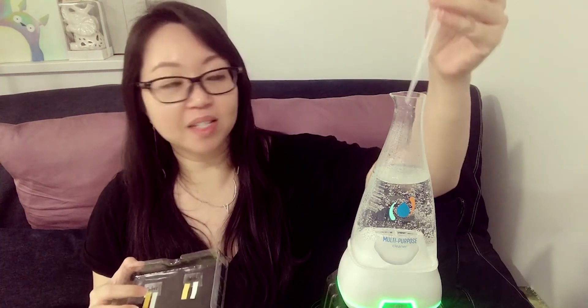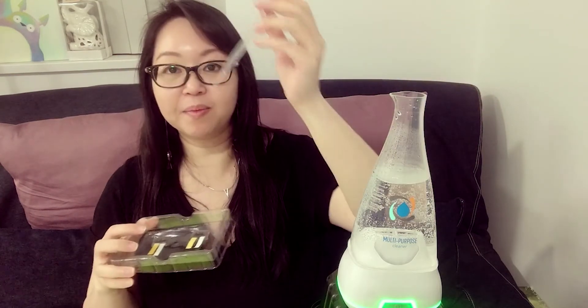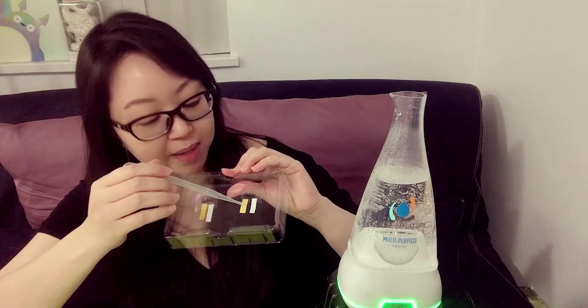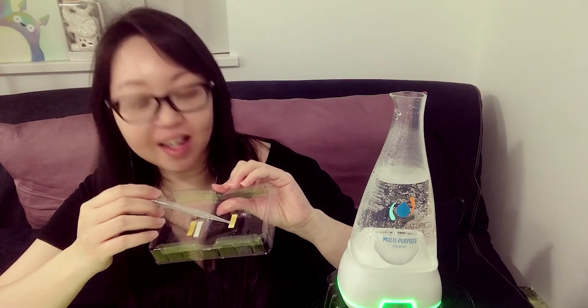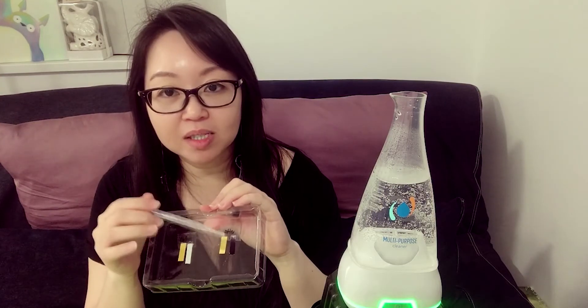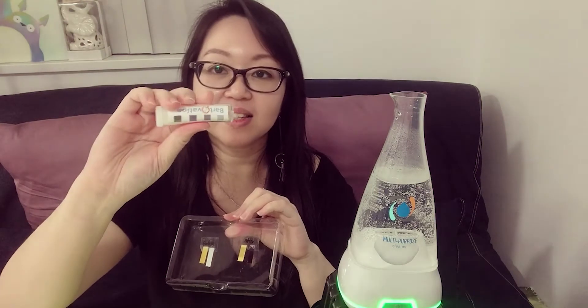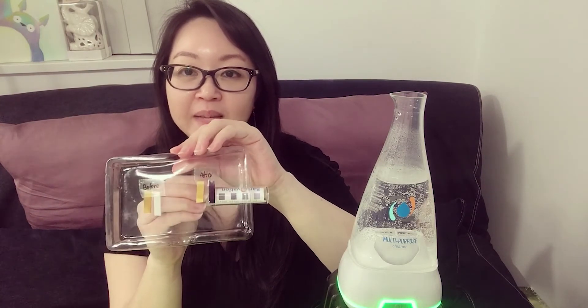Make sure there's no water remaining. We're going to do the test now — grabbing some of the solution. I grabbed a bit too much, but let's do the test and see what the pH is now. I did it a bit too forcefully so the PPM paper got wet right away — and you can tell it's turned completely blue, which means it's a disinfectant. The PPM paper has gone to a deep blue color, confirming this has become a disinfectant and sanitizer.